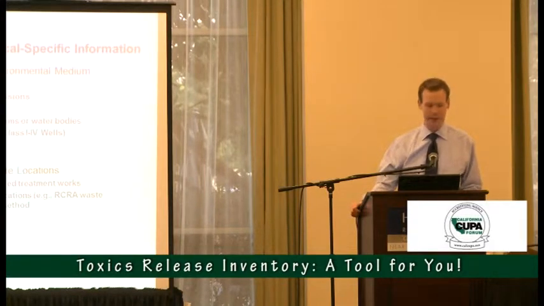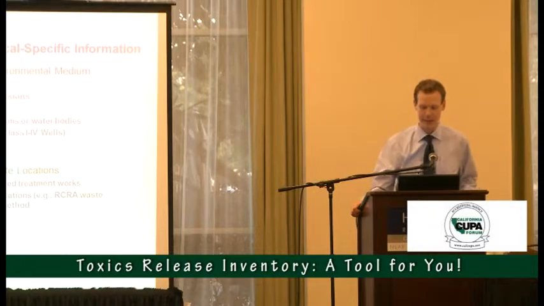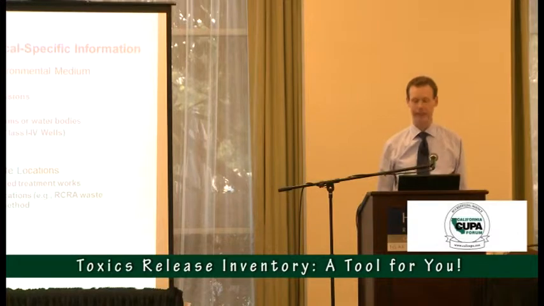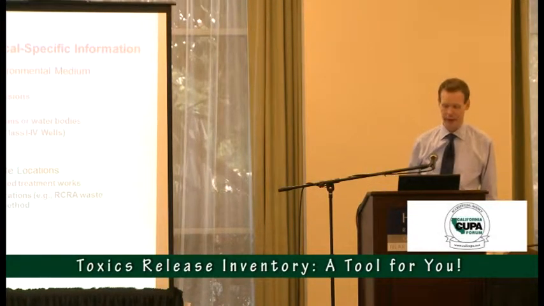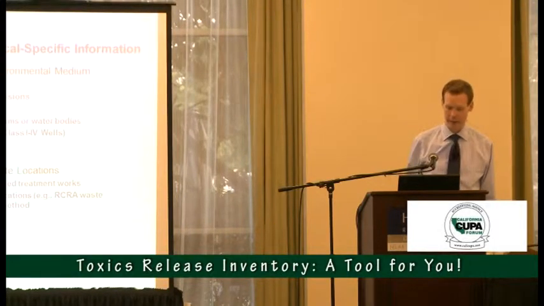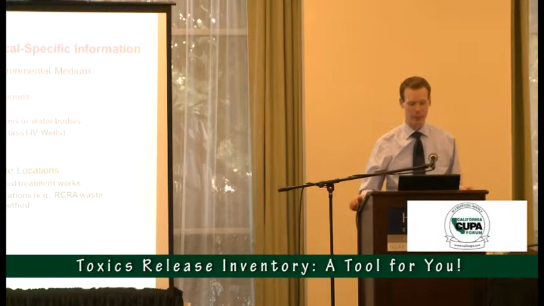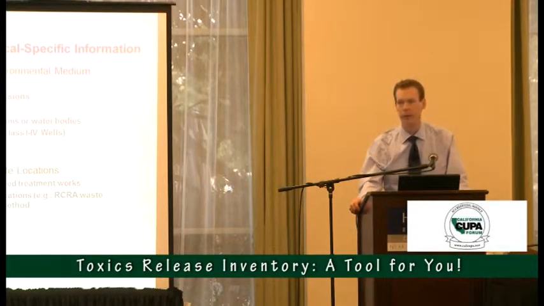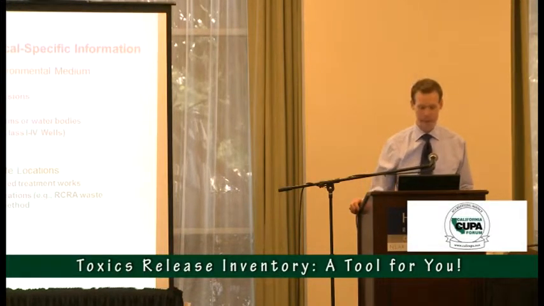Next, provide Section 5, quantity entering each environmental medium on site. This is kind of the biggest area for TRI, the total releases. And here it's broken up into 5 subcategories: fugitive or non-point air emissions, stack or point air emissions, discharges to receiving streams or water bodies, underground injection, and disposal to land on site. A lot of the data that people look at most are the air emissions, as that impacts perhaps the communities nearby facilities most directly.